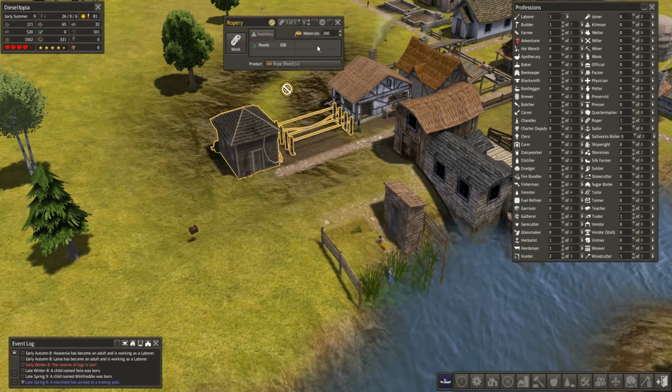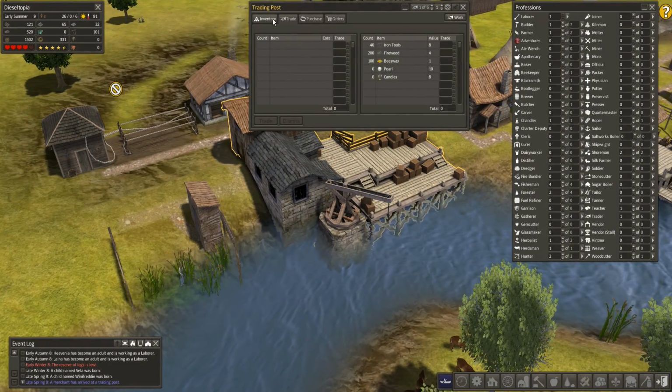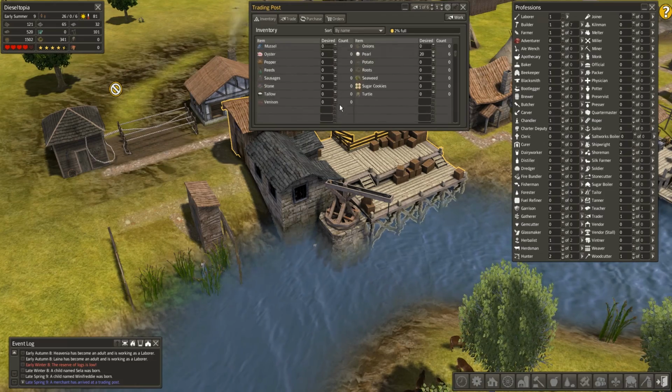As far as reeds go, as far as ropery goes, what we shall do is we'll put in some rope. Not a whole lot, just a little bit. Just a little taste. And we have to create them. We have to make them first.